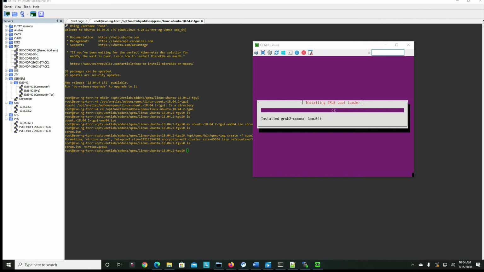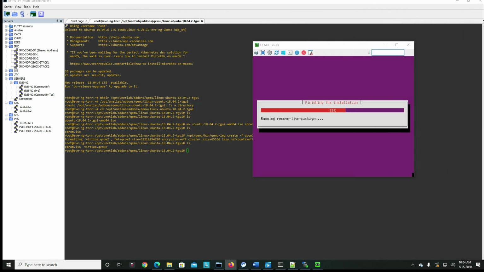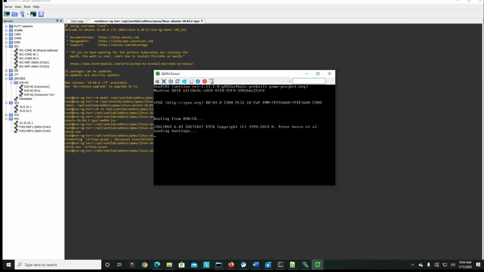Right now it's installing the grub, I guess is what I call it, the bootloader, and I think this is the last step. After this, it should reboot, and that's why I'm going to go ahead and stop it in EVE-NG. And I have that off screen. But basically what you're going to do is just right click and choose stop, but you want to make sure it finishes everything first, of course. Right here I just have this off screen, just waiting for it to finish, and then I'll just choose stop. Okay, I'm going to just go ahead and hit stop now.